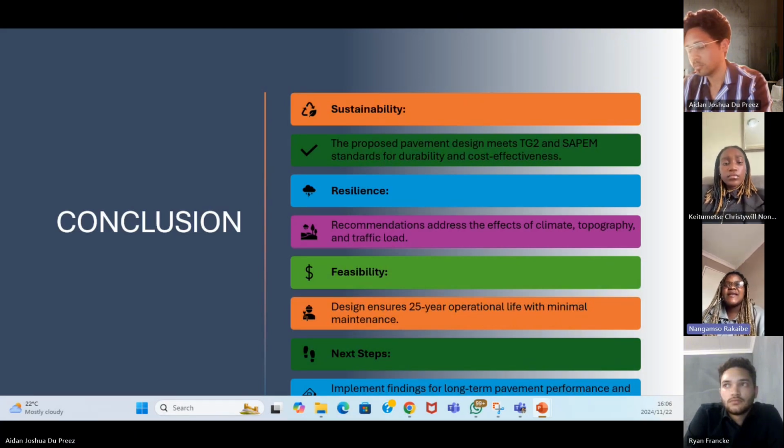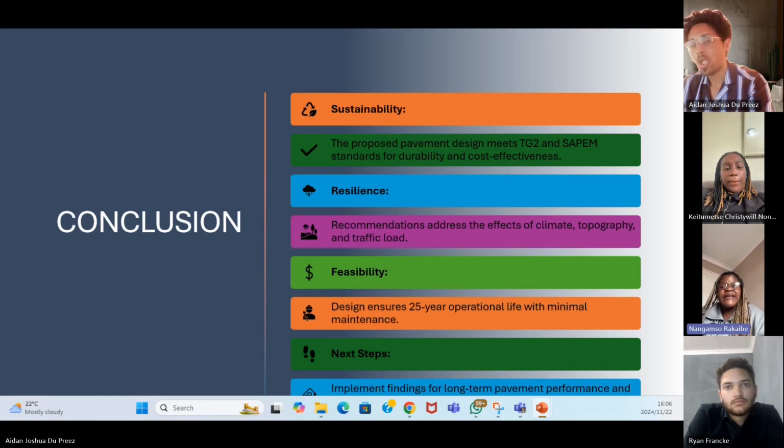The MEPDG analysis demonstrated that the proposed pavement structure, comprising asphalt, granular, and cemented layers, is capable of supporting 35.6 million E80s over the design period of 25 years. However, the asphalt layer is susceptible to fatigue and requires periodic maintenance. The cemented layers, in particular, provide excellent load-bearing capacity and long-term resilience.